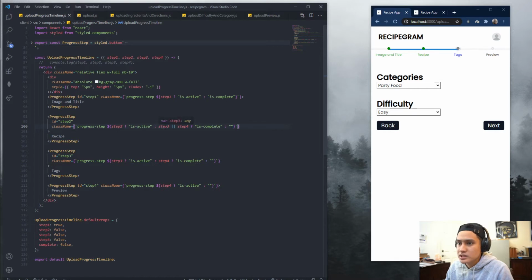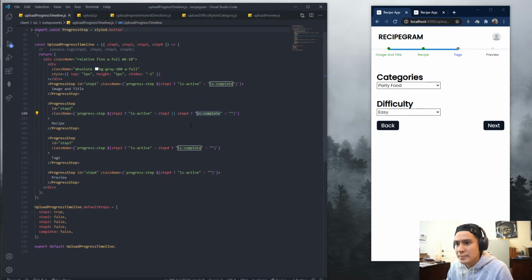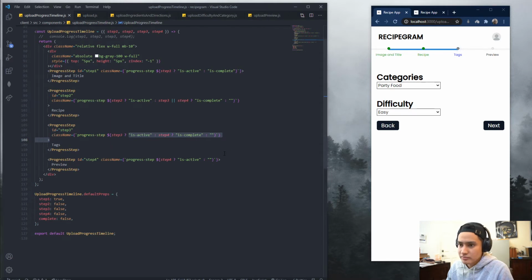You can't put step 1 here, because if step 1 is done, that doesn't necessarily mean that step 2 is completed. Only if you're in the other stages, such as step 3 or 4, that means step 2 is completed. So that's my logic there. Same for step 3. If step 4 is done, that means it's completed. But if step 3 is currently true, it's active, and it'll have the radiating pulse.